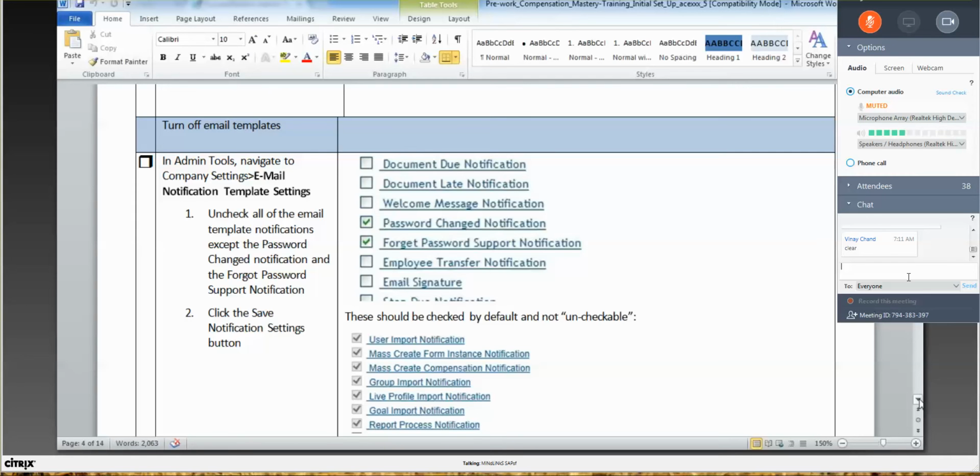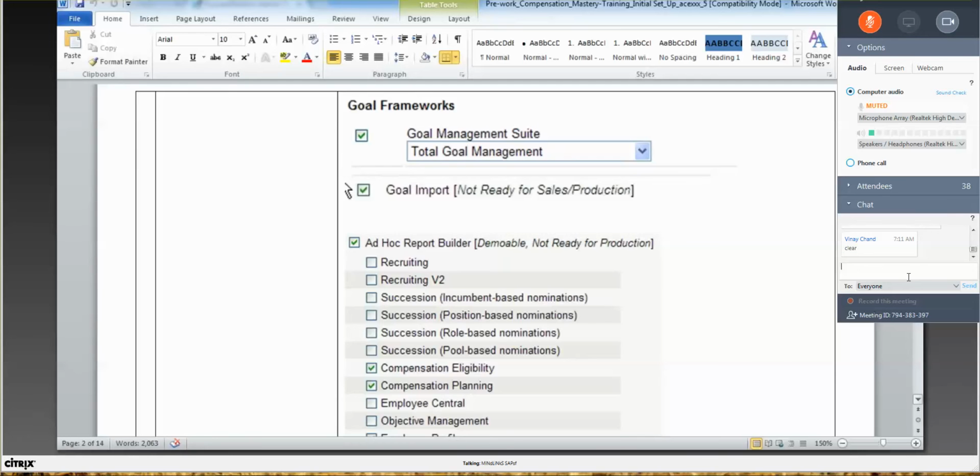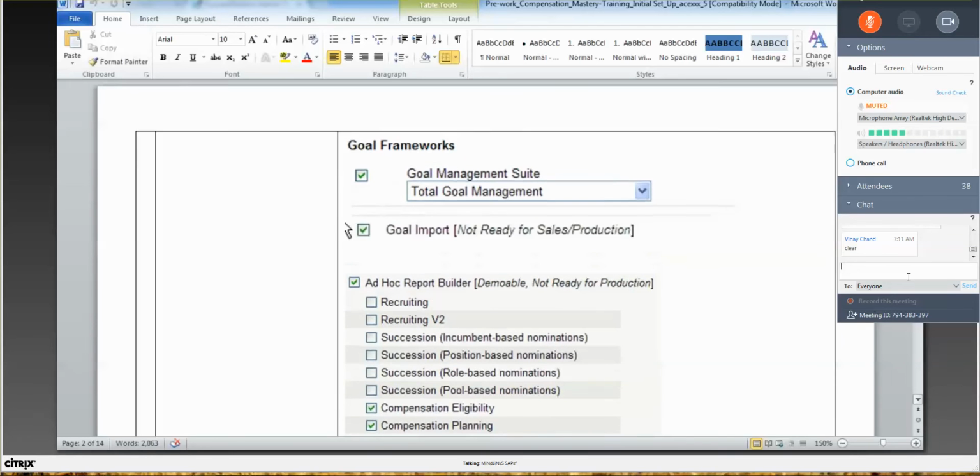They're asking not to activate so that you will be free of spamming your inbox with a lot of junk emails coming from SuccessFactors. They say uncheck all of the email notification templates except for the password change and the password support notifications. The reason, as I said, is they don't want to spam your inbox.